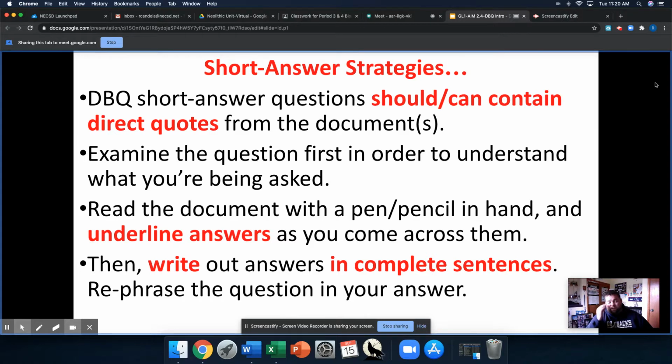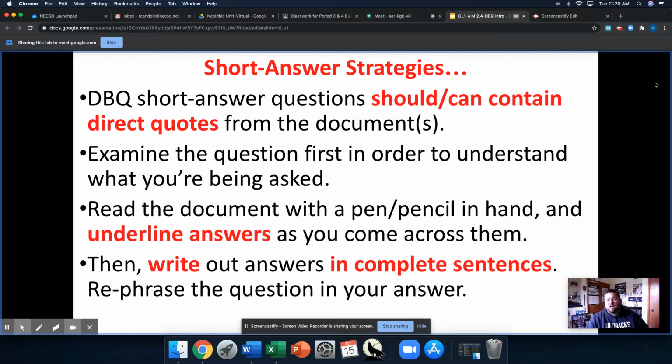Okay, so while you guys finish up, I know that many, if not all of you, have sat for a Regents before, or at least some of you. Actually, some of you might not have, because you didn't have to take the U.S. History Regents last year. I don't know if you've ever seen a Regents exam, but when you get to the DBQ section, classically, there are documents in there, and each of those documents has questions that go with it, just short answer questions.